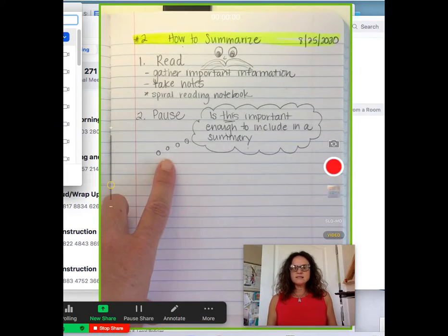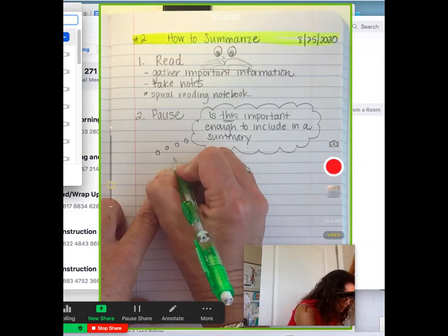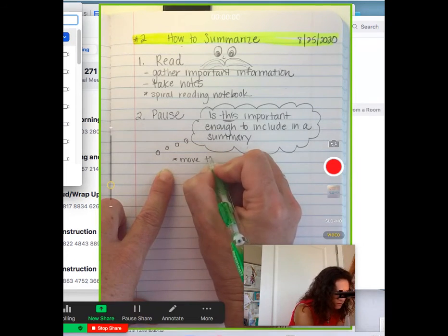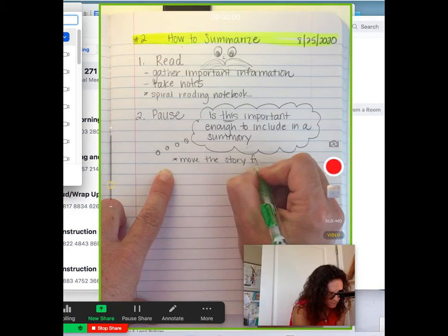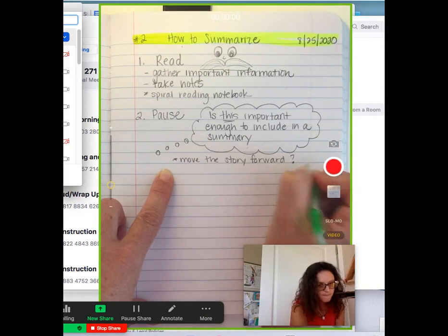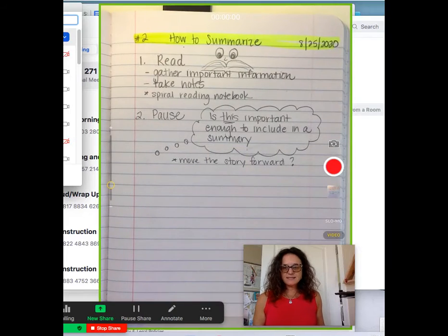Is this important enough to include in a summary? And I'm going to make myself a little note that says, does it move the story forward? That's step 2.